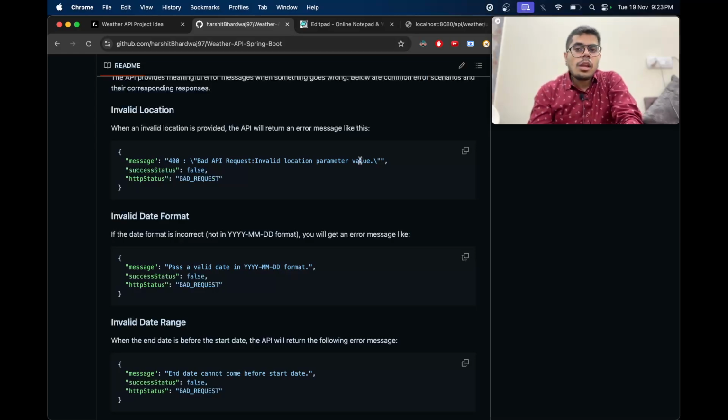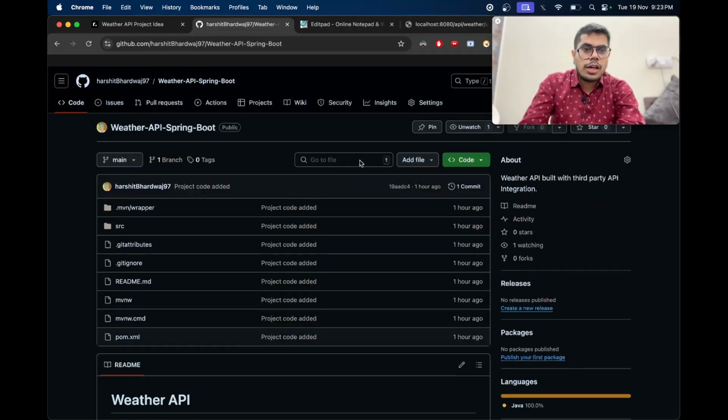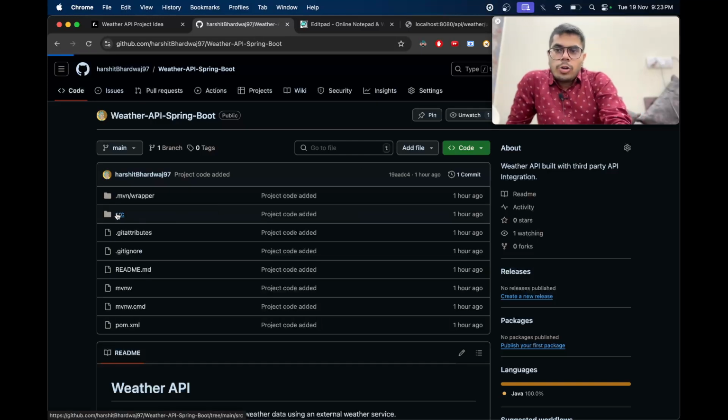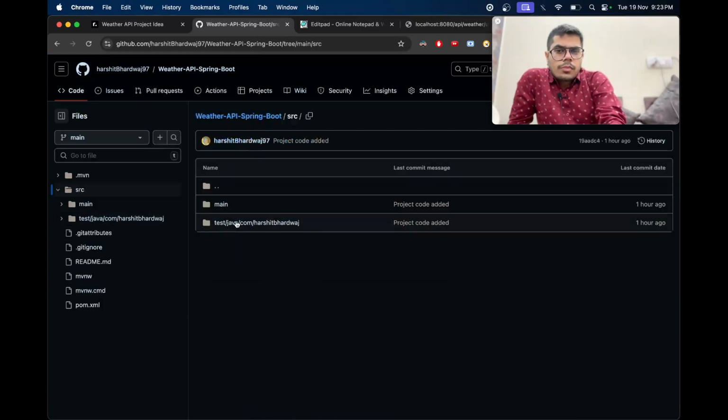And I want to just ask one thing, that is, for error handling, what I do is I write the code for the happy path, and then I intentionally break the chain by sending requests with invalid parameters, and naturally the exception comes on the web page.